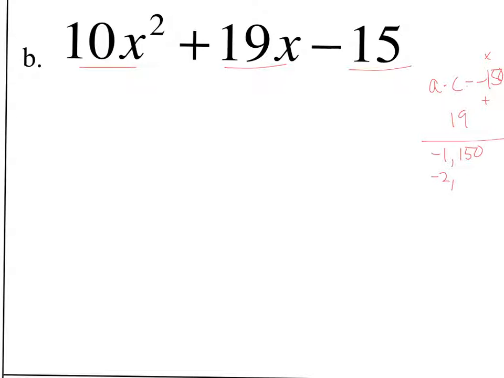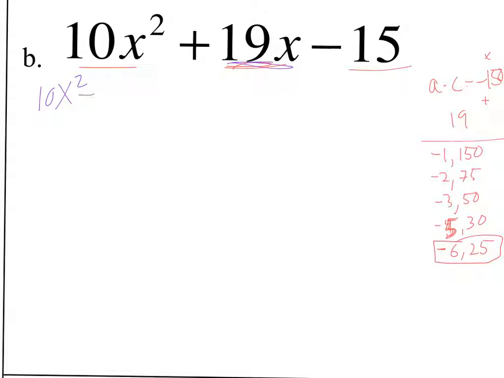That's way too far off. Negative 2, 75. Nope, still too far off. Negative 3 and 50. That's 47. Negative 4 doesn't work to get a fraction. Negative 5 times 30 would be 150. That gives me 25. Now we're getting closer to 19. Negative 6 times 25. And here I get my answer. So negative 6 times 25 is negative 150, and negative 6 plus 25 is 19. This is what I'm going to use to set up my grouping.